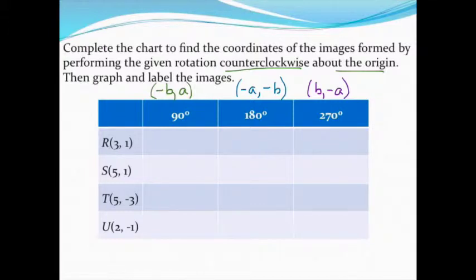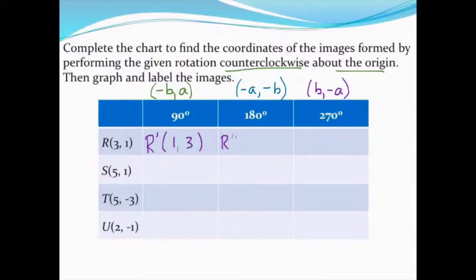So for our 90 degree rotation, we're going to call our image, the first one, R prime. We'd say then like R double prime once you guys get to that, and R triple prime. But I want you guys to try that part on your own. So here's what I recommend doing to keep things as simple as possible. The first thing that I'd have you do before you change any signs, just switch the order of your 2 coordinates. So the first thing I want you to write down is just the coordinates backwards. So write 1, comma 3.